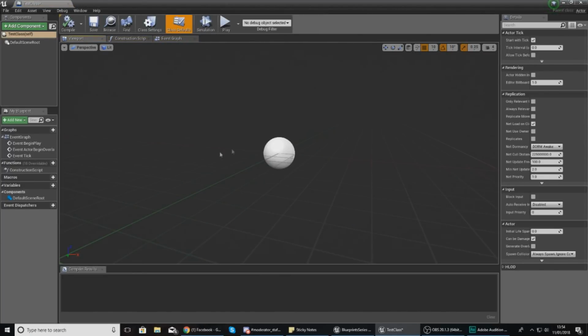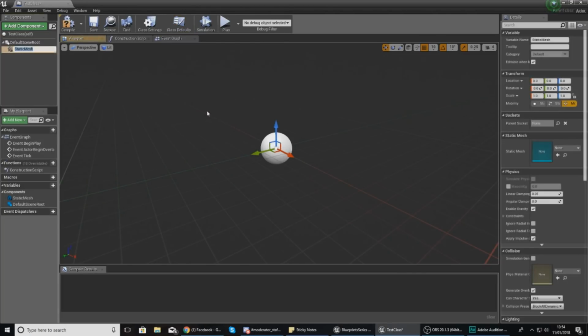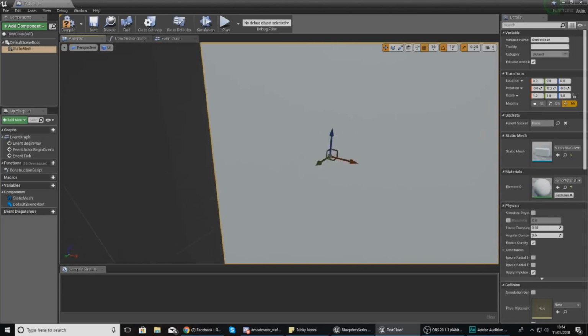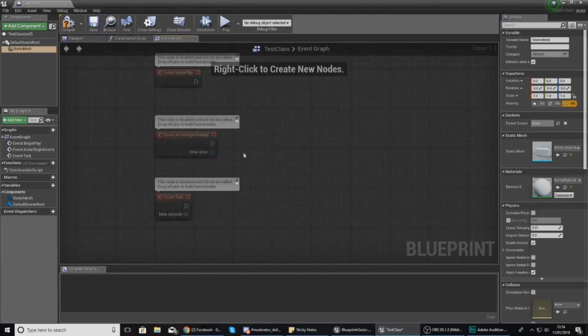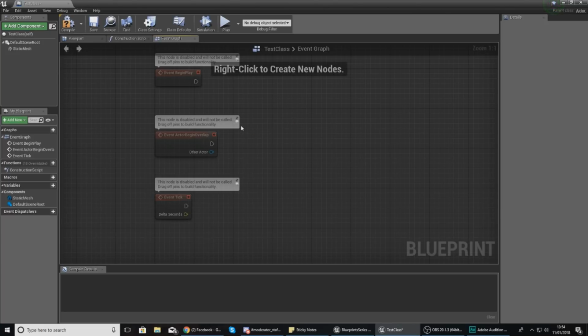And if I open this up, it's going to take you into the viewport. And this is the difference between a level blueprint and a blueprint class. You can add different components into this blueprint. So if I wanted to, I could add things like a static mesh. And then in the details panel, I could change that static mesh to anything I like, you know, some stairs or whatever you need to do. And then from there, I can go into my event graph and then use this static mesh, get a reference to it, and start writing some code that is going to change it. But you'll see us do that in a little bit more detail as we get into the series.